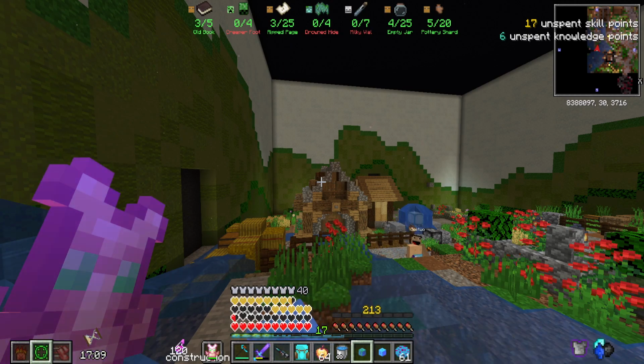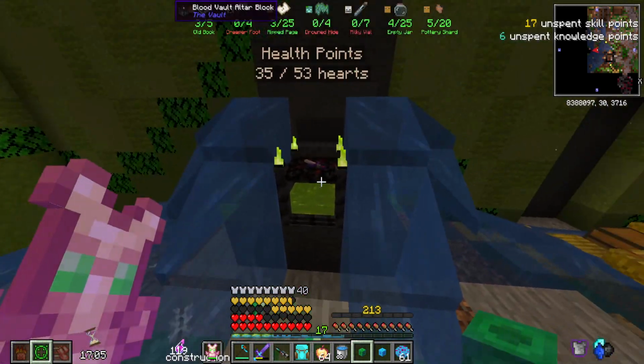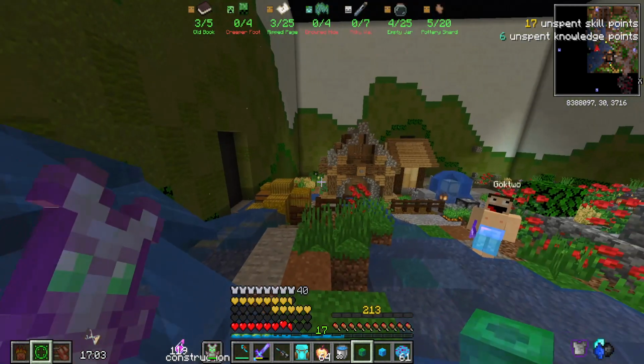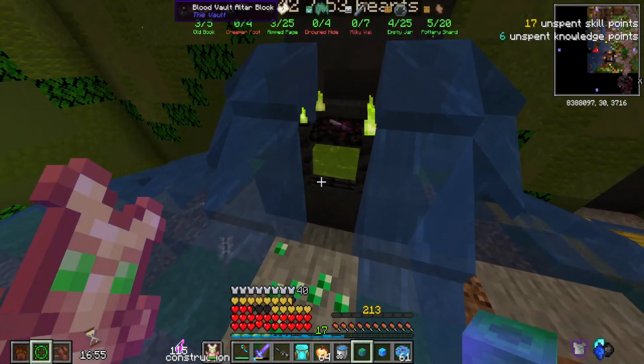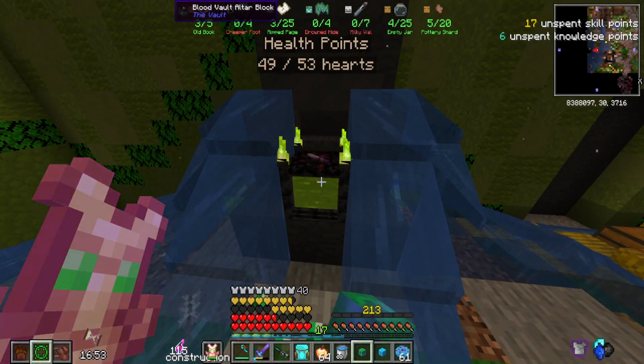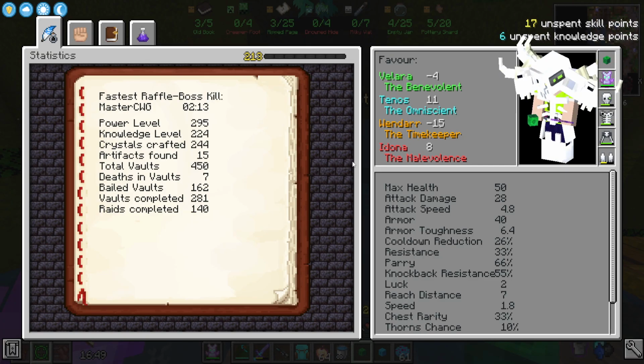Now, fun fact, if you accidentally remove all your hearts with the Valara altar, it will kill you, even though you do have an idol, so you have to be very careful with it. Especially considering there's no afterlife in this vault. If I right-click this guy one too many times, our series is pretty much over. Oh, we got a favor, let's go!